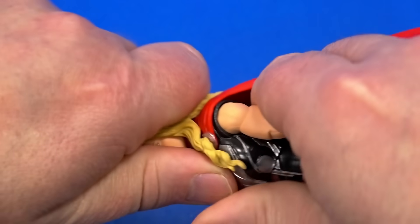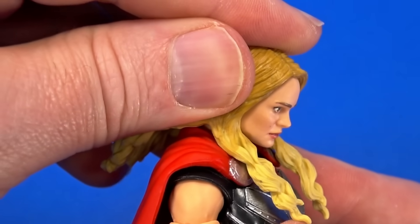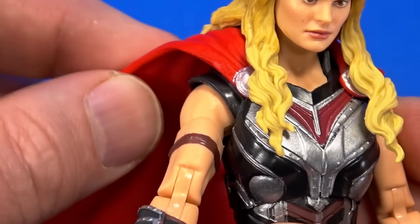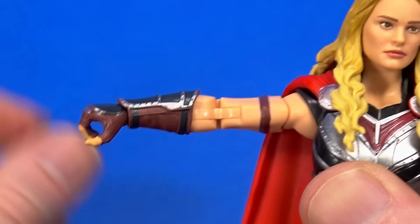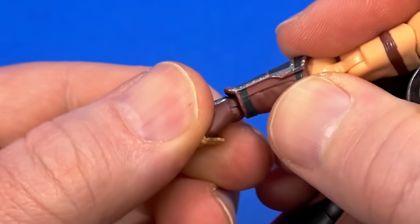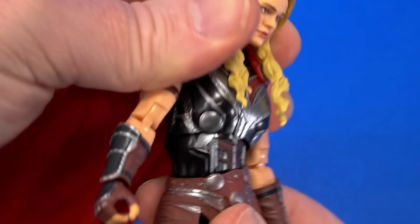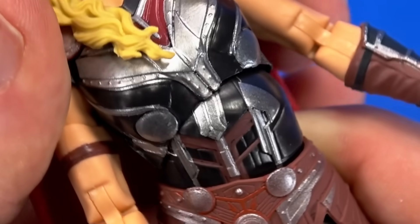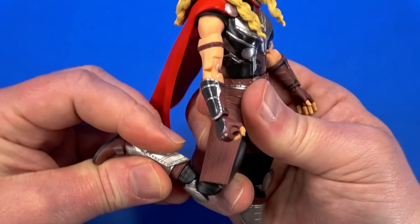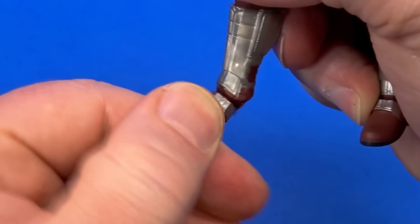Going over articulation: dumbbell joint at the top of the neck. The hair has some flex but the back isn't great, forward is not bad, and there's some tilt. Side to side. Peg at the arm allows for rotation all the way around — the costume comes out to a point above the shoulder so it swings out as you go, but you can get all the way around. Hinges up. Swivel at the bicep. Double elbows on a female figure, comes all the way up — and pinless too. Swivel at the wrist. Hammer-holding hand is hinged up and down. Left goes side to side. Dumbbell mid-torso with a surprisingly nice range of movement — you can also see the metal paint going all the way back into the joint. Rotation. Ball at the hip, swivel at the thigh, double knees — she can kick her own ass. Hinge at the ankle goes back and forward with a front-facing pin for rocker.